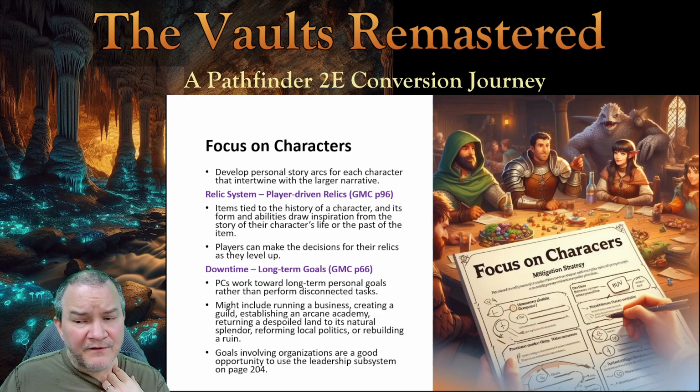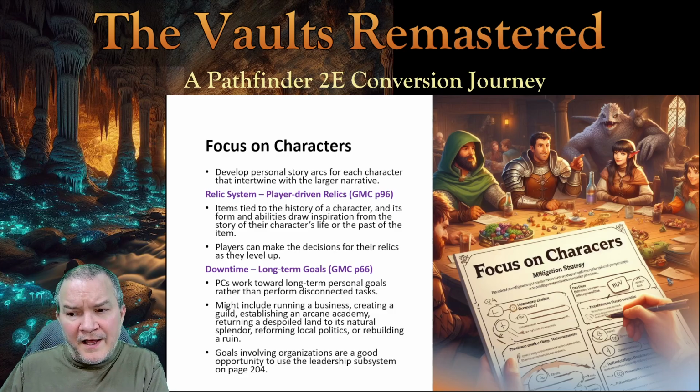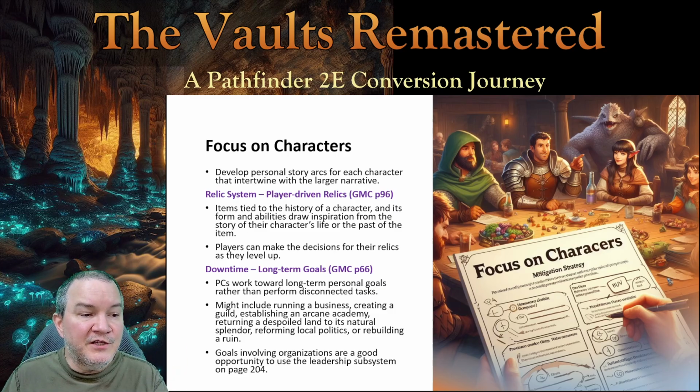Another thing that Pathfinder throws in there is on page 204 of GM Core as well. They have a leadership system they discuss. And so if you really want to get your players into, or they want to get into building organizations and that sort of thing, there's a whole, I think it's like a point system where they can build up whatever it is they're trying to create as a leader of an organization. And there's rules for that they can dive into. That's another fun thing you can bring into downtime.